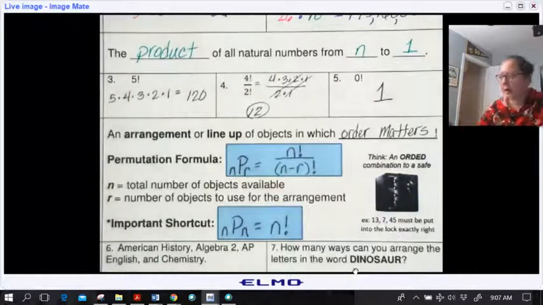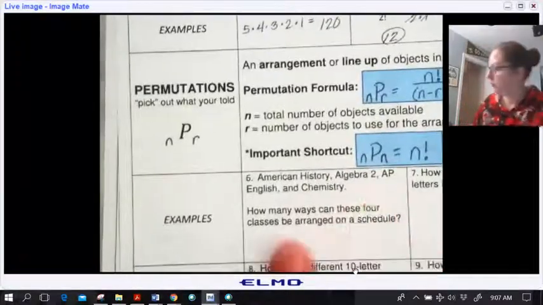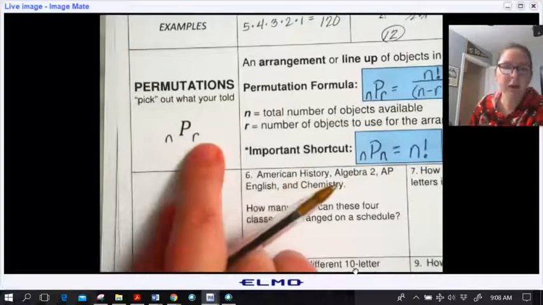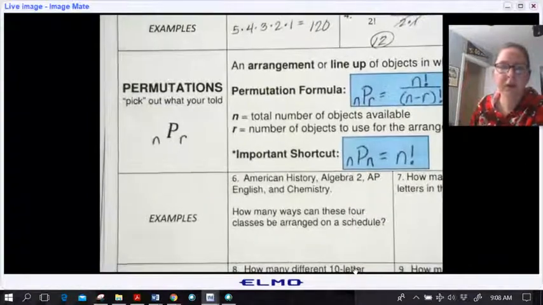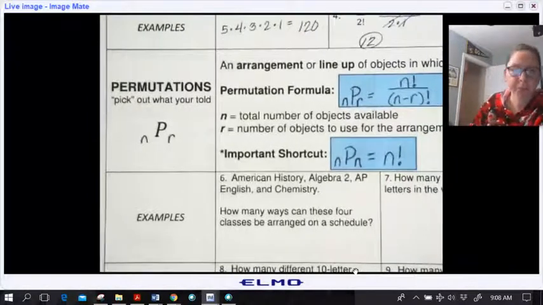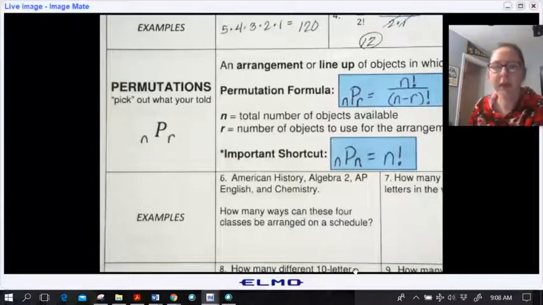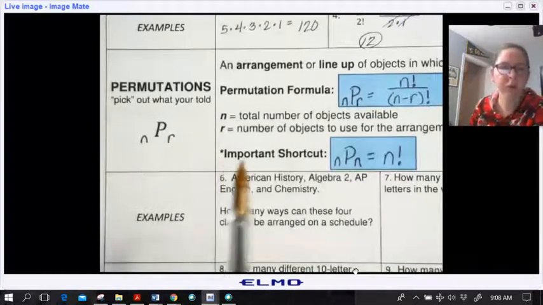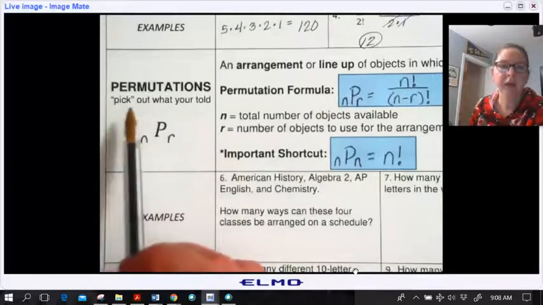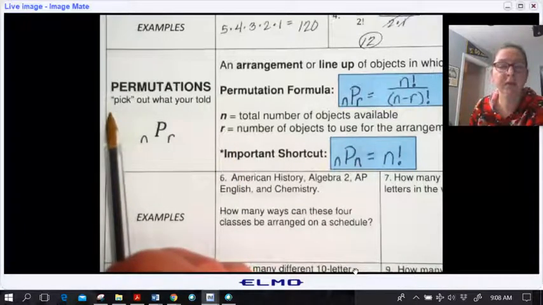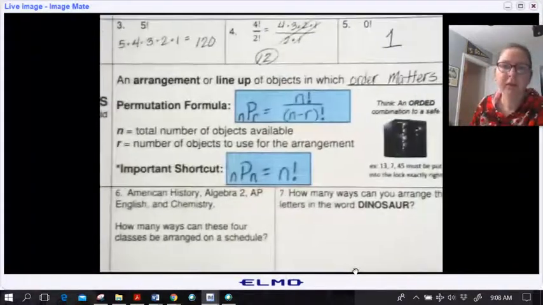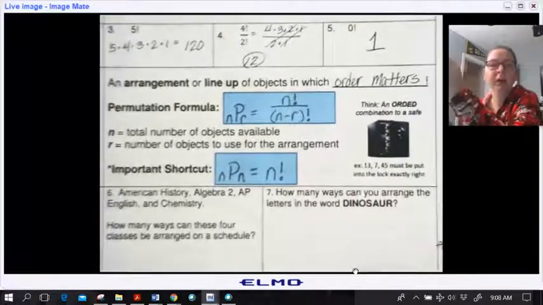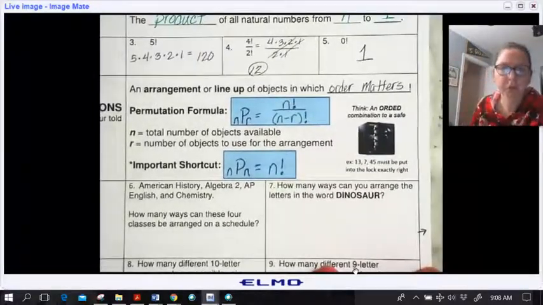Okay, next, let us talk about permutations. So if you want to add this little n and this little r out here with this p, and then we're going to talk about what this means, okay? So permutation would be like you're told to go to the store by your mom, and I need you to pick up some things for me. So you have a specific list of things to pick up. Okay? Now, in this case, the order will matter.